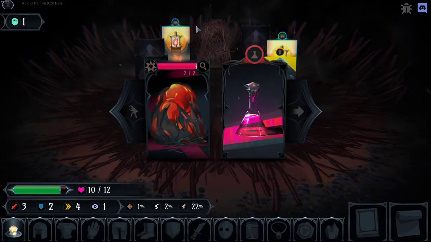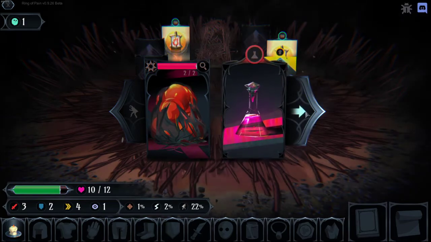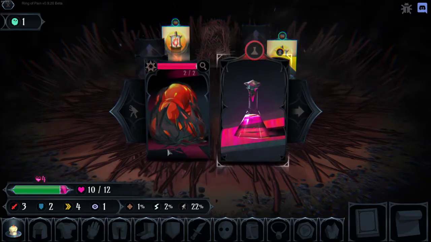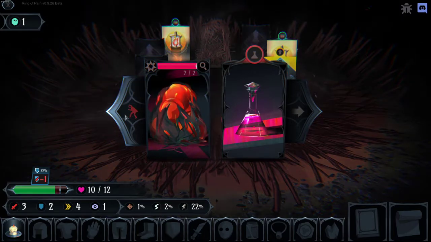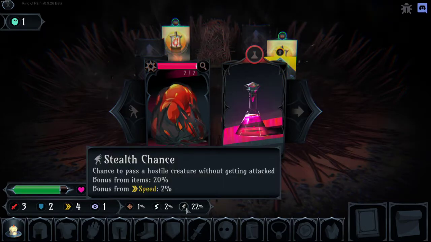And then here comes the rest of the mechanics in the game, and this is a good opportunity to showcase both. Since this is not a creature, I can always swipe right, pass on this card, to rotate the ring counterclockwise, right, for free. But this is showing a stealth character, and it's showing that I'm going to need to pass a stealth check to pass left. And that's going to be this stat right here, stealth chance. So everything's right on the screen. We have a 22% chance.